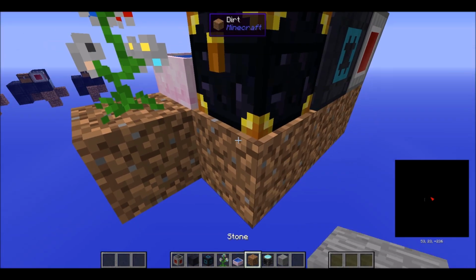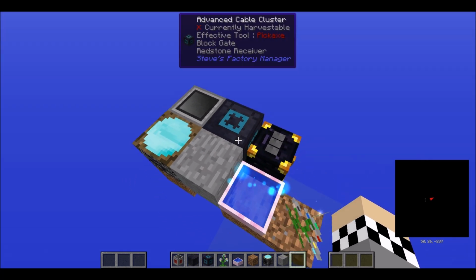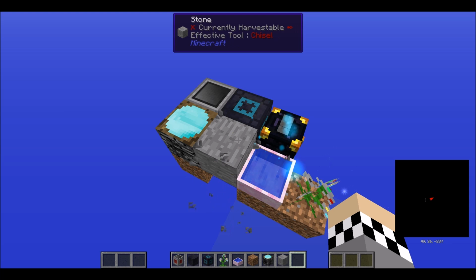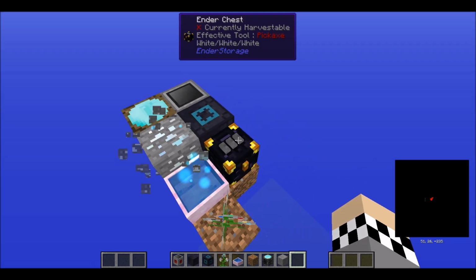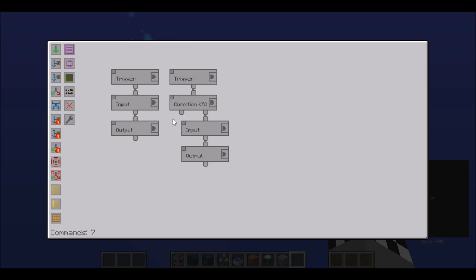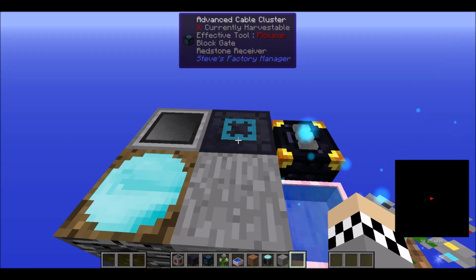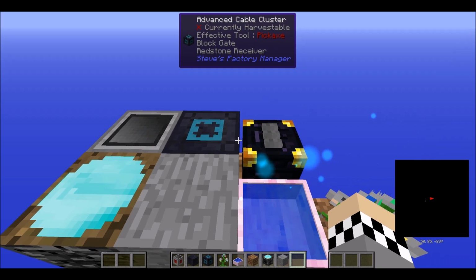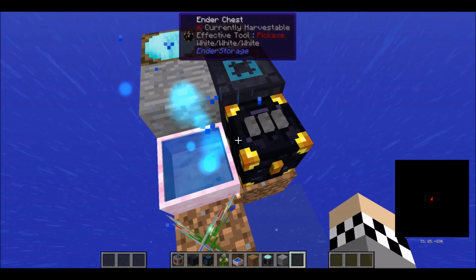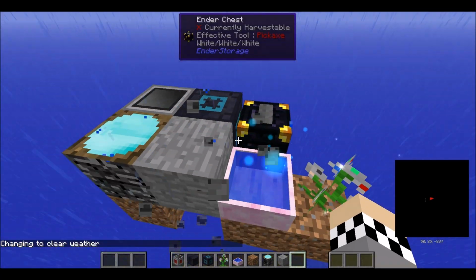And I've actually made a pretty cool mana setup, and I might do a video on it soon, and show you guys how it works, if you're interested. But I'll just show you a little glimpse at the code here. I'm not going to go into too much detail because I'll be doing it later, but I've got a redstone torch here, because this is a redstone receiver as well as a Blockade, as well as an advanced cable cluster, so it can access this chest. So that's basically how that bit works.